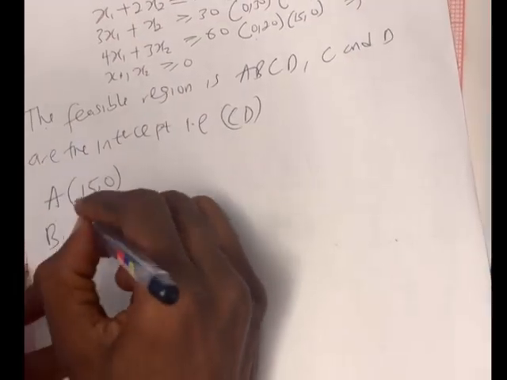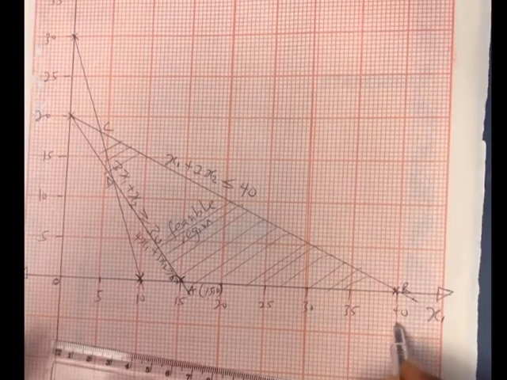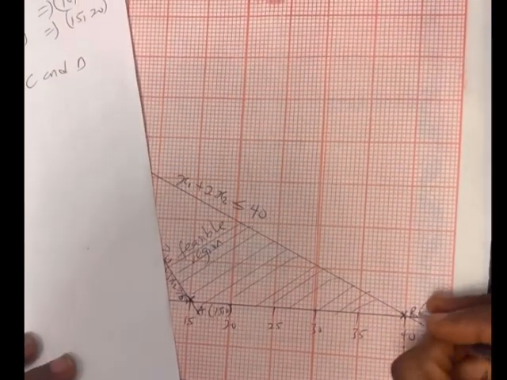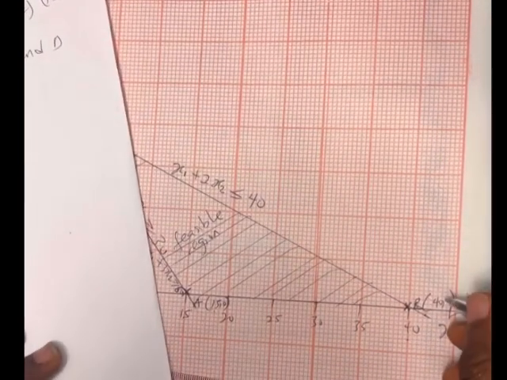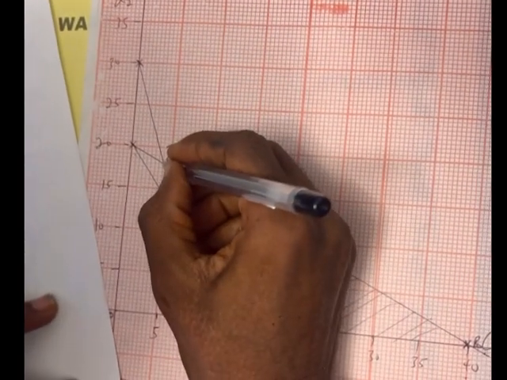So I'm going to find my B also. My B on x1 is 40. My B on y is 0. That is, my B is 40, my x2 is 0. So I have to indicate it as 40, 0. So I will go to my C. So I'm going to indicate this line.